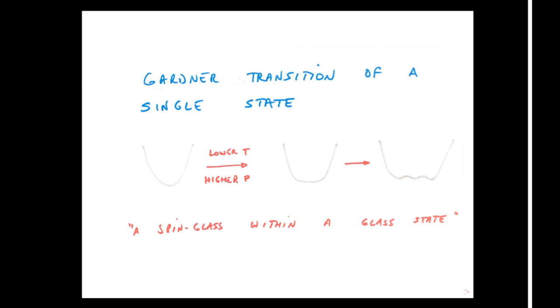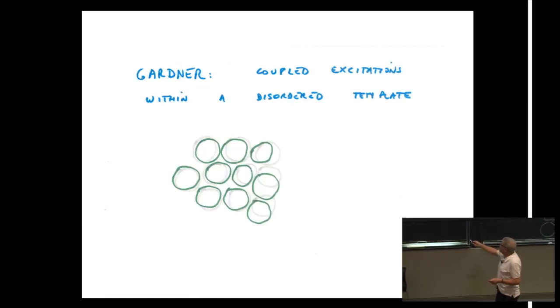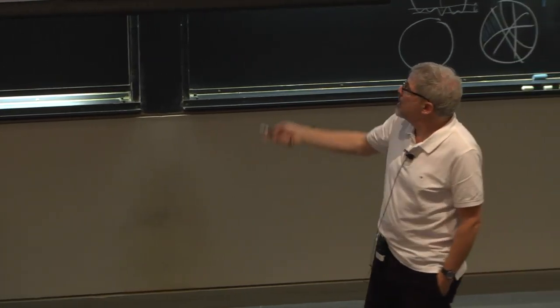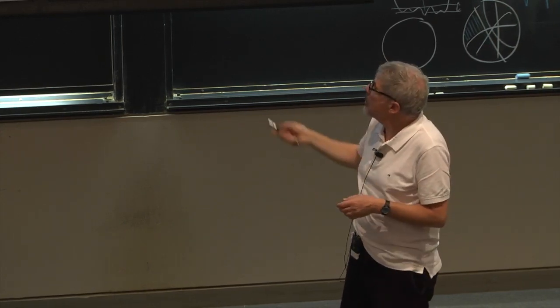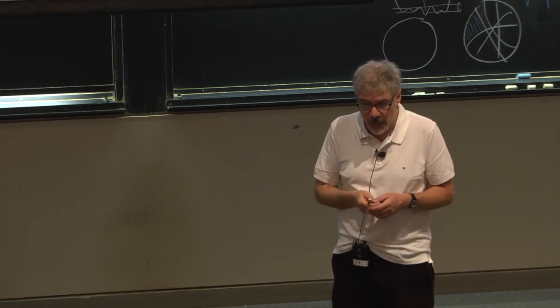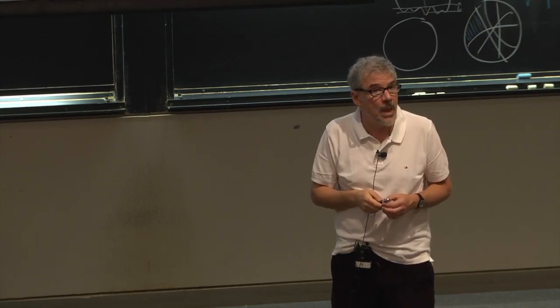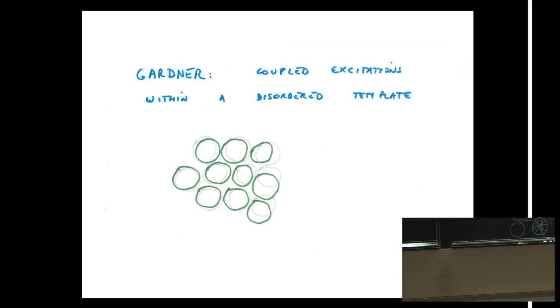So how would you interpret this? If you have to picture it in your mind, you would think that I have a disordered matrix of points. At a sufficiently low temperature, all of a sudden I have small excitations, these are in gray, and they are coupled with one another in a way that makes a network of coupled little motions. This creates a kind of spin glass, not of spins, but of small excitations. This would be the way to put it in real space. These excitations are all coupled to all, at least in large dimensions, and you would get many states, meaning that within the same basic structure, you could rearrange these particles by very little in many possible ways. This happens in the solution, and so this adds a new element.